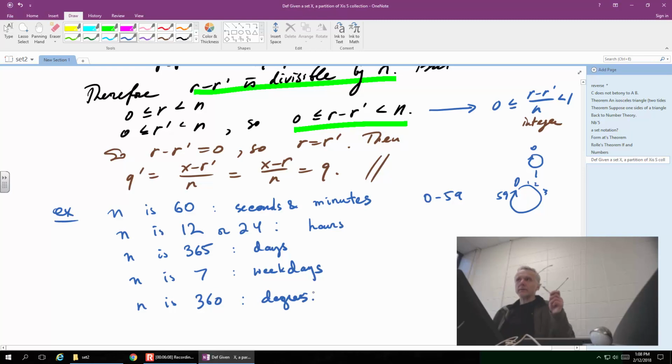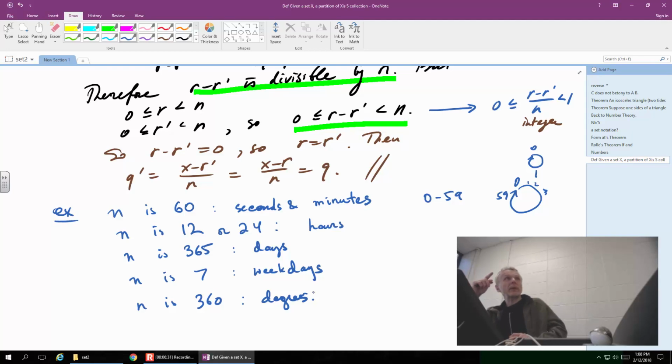You can think of many others, obviously. But that's what the divisibility comes from. All of these are numbers. They come from integers, but then we cut them into pieces, because we don't want to deal with infinity. And then, even though they're not real numbers as we know them, especially weekdays, the algebra can be done with them, right?